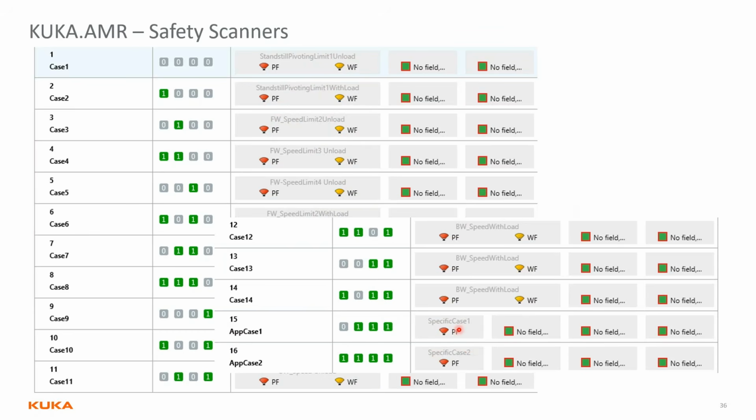And on the fleet manager, you can configure some edges to be triggered manually to use these. But you want to be very careful where you do this, because the AMR will be limited in speed to 0.3 meters per second, and again, these cases are very limited in size, so they're only 100, I think 120 millimeters around the AMR. So please take that into account.